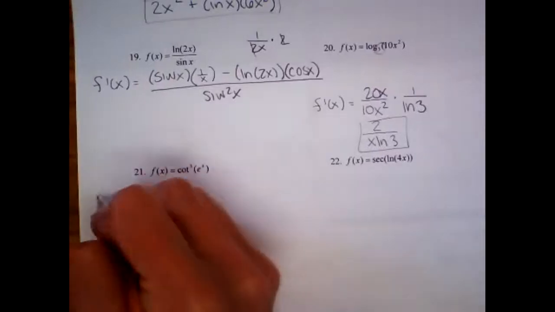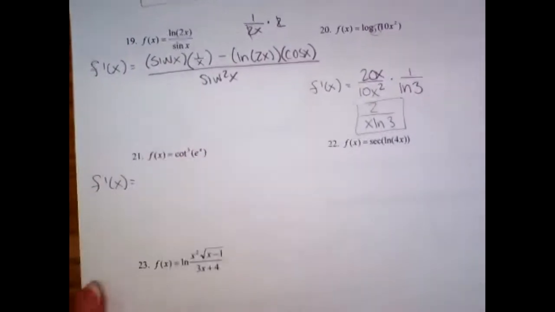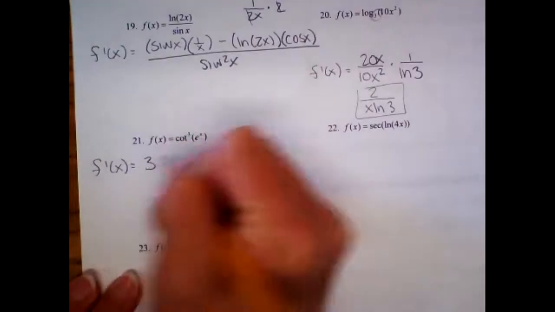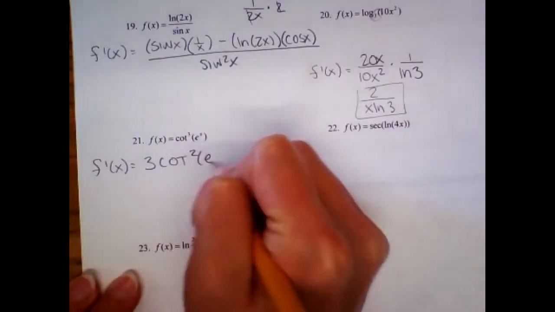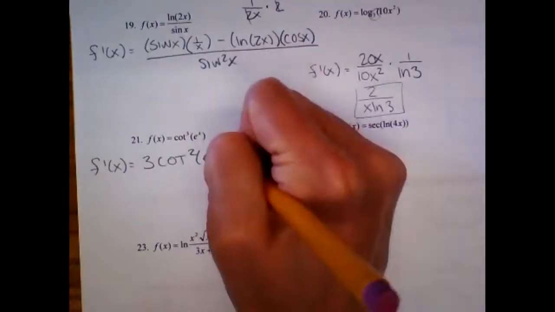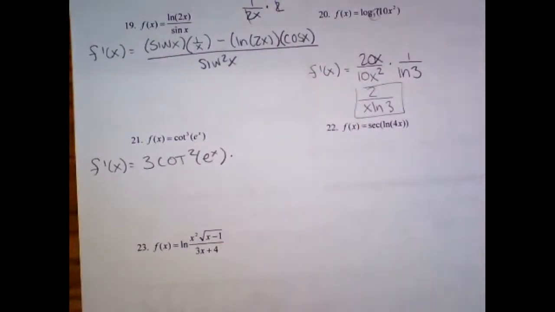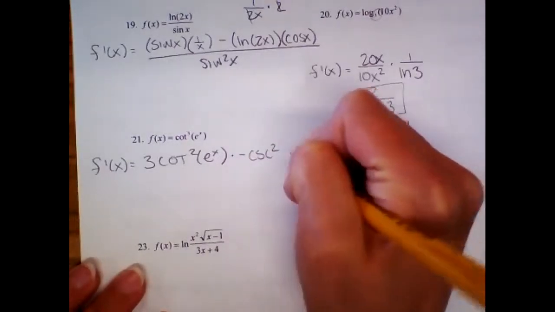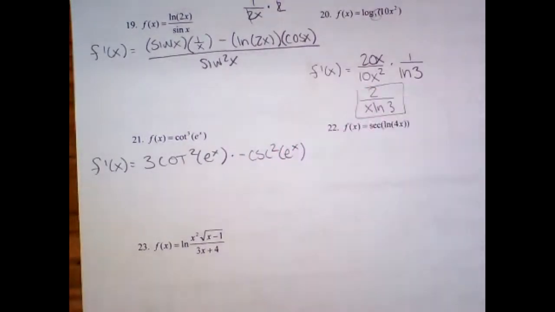All right, this one's got 3 links in the chain. What's the most outside? Yeah, the exponent. So we're going to bring the 3 down. It'll drop to a 2. Everything else stays. And then you have to chain on the derivative of cotangent. It's a co, so it'll be negative. Who's cotangent's buddy? Or think of your PIST thing that you guys were saying. Good. It'll be negative cosecant squared of e to the x.